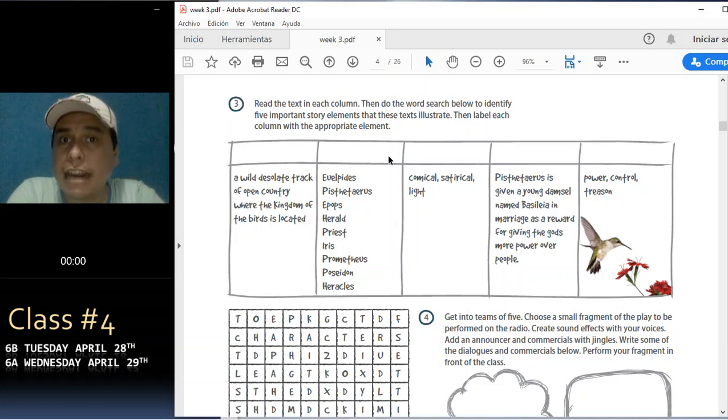These are the characters of the story, okay? And you have to look for the word "character." Read the other ones and try to come up with the correct word, okay? Remember that we already talked about stories, genres, the climax of the story, the plot, and the setting, so try to look for those words.